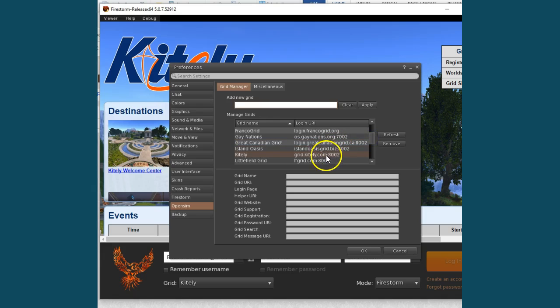And I'm just scrolling down. You can find Kitely there. And if you don't find it, you have to actually type this in. Now that's in one of the versions of the assignments that I created. So you could type that in too. And just pause your screen here and type in those terms if you don't see them.